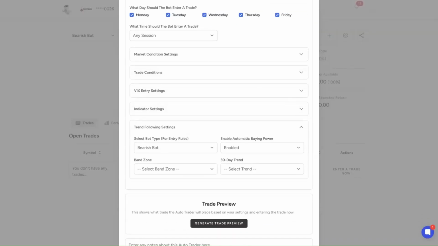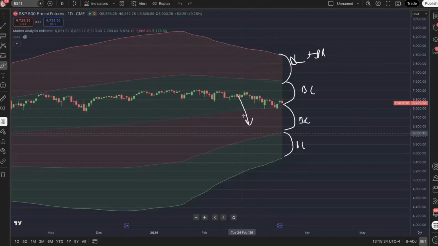And so the bearish bot means it's going to follow our playbook. If it goes down below here, it's going to enter the bearish bot, which starts right here at roughly 6,600, slightly above 6,600, about right here, right? So this is where the bearish bots, if it closes below, will start activating. And when I say closes below, it means the market has to close below that level, because sometimes we just dip into that level and pull back out, and it's not a full entry into this zone. I have a bearish bot that will deploy here at 100%. It will also start layering on positions, not fully, but layer on some here as well.